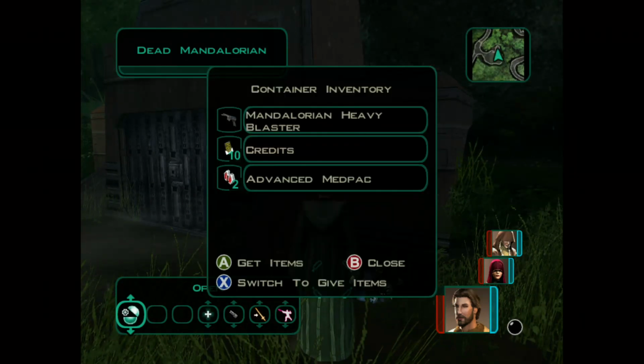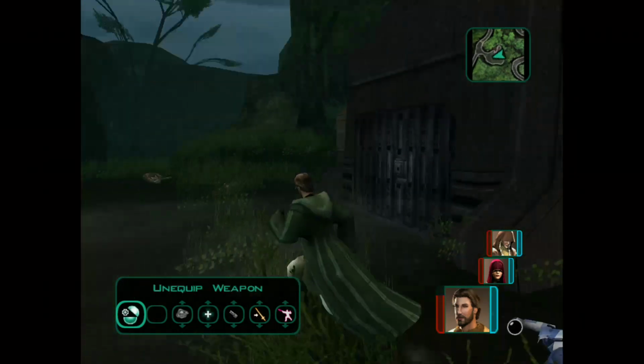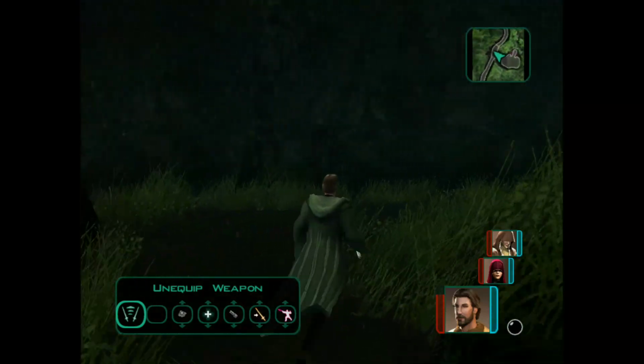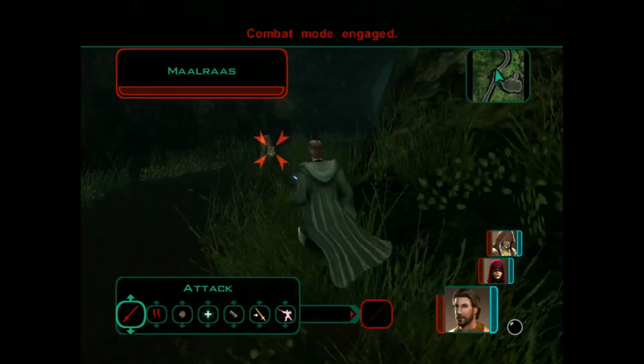Alright, dead Mandalorian. What you got on your friend? Blaster, some credits, and advanced med kits. Good, good. Kill him. Kill him now.